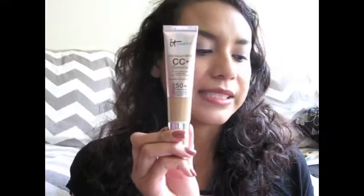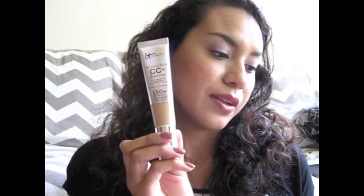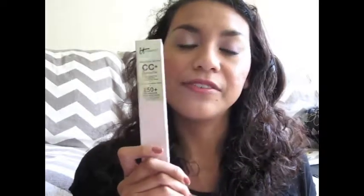So really a fail this week has been the IT Cosmetics CC Plus Illumination Color Correcting Illuminating Full Coverage Cream. This is the box it came in. It does have SPF 50. It was part of the QVC Today Special Value Kit a couple of weeks back, and that kit really wasn't that great or noteworthy if you already had that face disc that came with it, but I didn't have the face disc and had been wanting to try it.